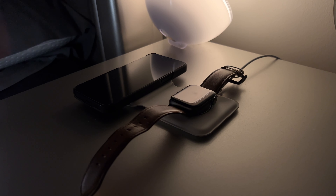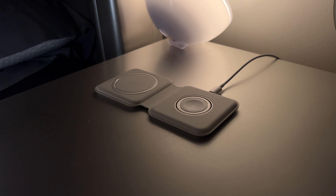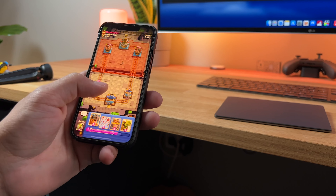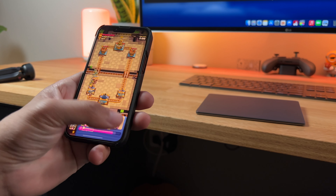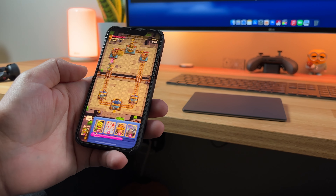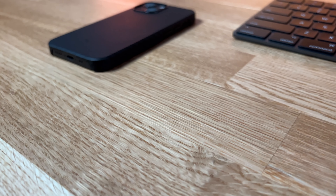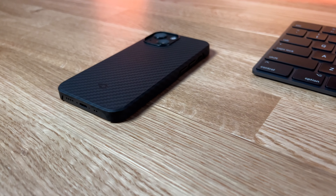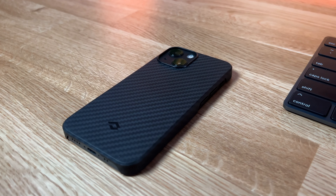My day starts at 8:30 in the morning. I usually grab my phone at around 9, 9:15 — that's when it comes off the charger. On days with heavier use, is this phone going to make it through the day? No. If you are killing it with photos and videos and really playing a lot of games and pushing this phone, there's only so much this mini phone can do. But for me, I've noticed that around 4 or 5 o'clock, even on days where I am stressing out the phone a little bit, I'm able to be at a 40–45% battery mark, which is not bad.